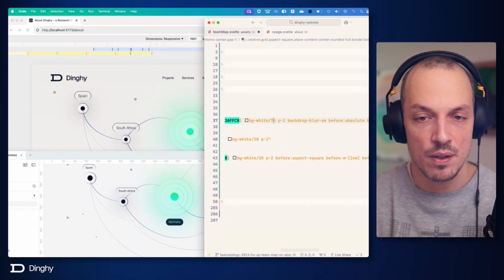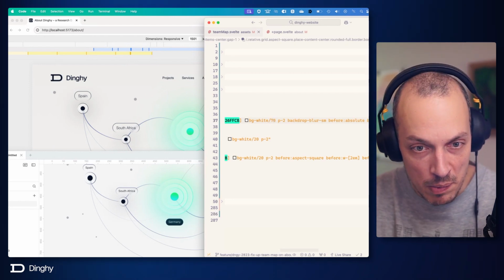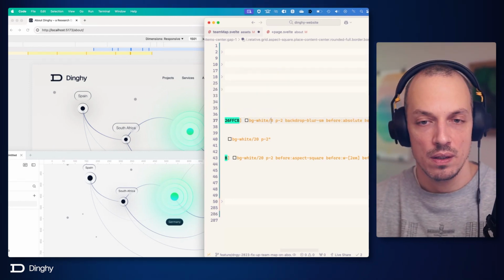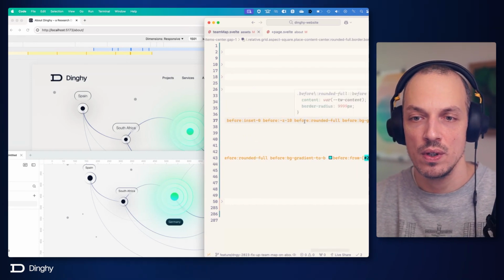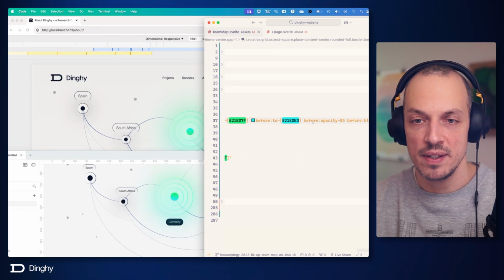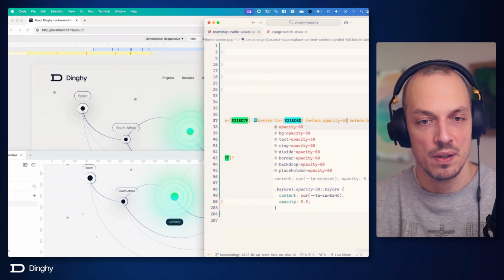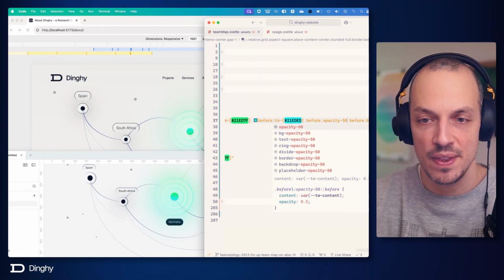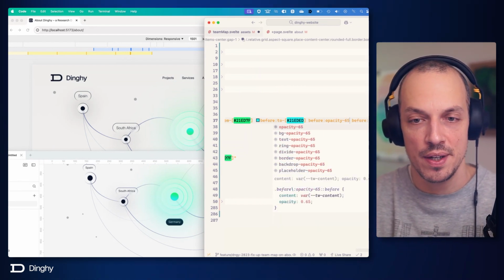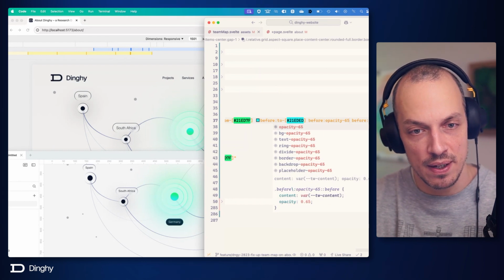And the inner one can just be bumped up a little bit. So actually take it back and reduce the opacity quite a bit on the blurry one. Yes, I think this is going in the right direction. 65. Perfect. So sometimes you just gotta fiddle with the knobs that you have a bit.